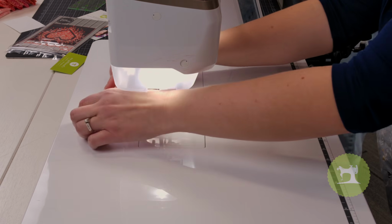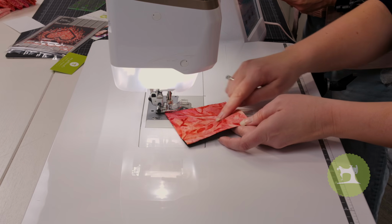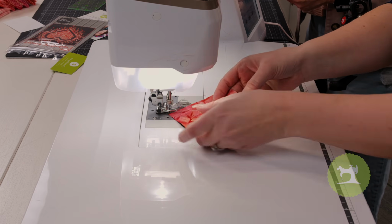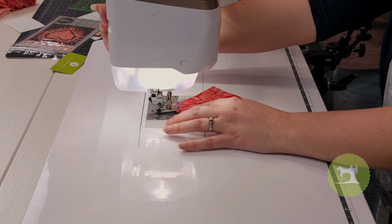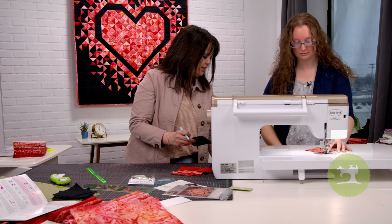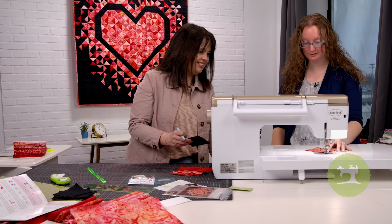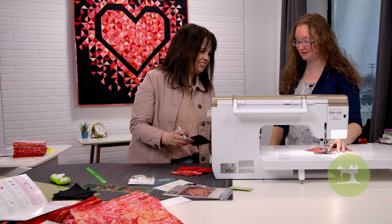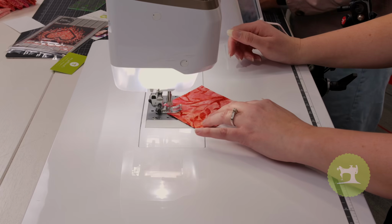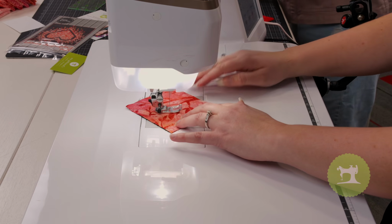Okay, so I got to the end. See, I sewed this line on here, and then I just kind of pull a little bit away, and I turn it around, and then I do the other side right there while I'm on there. And you can just go ahead with your foot down. On the pedal? Uh-huh. I don't have to put the presser foot back down? It's going to go down. Ta-da! It's magic. It's so smart. Wow.